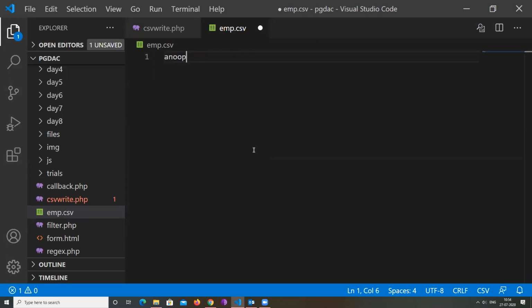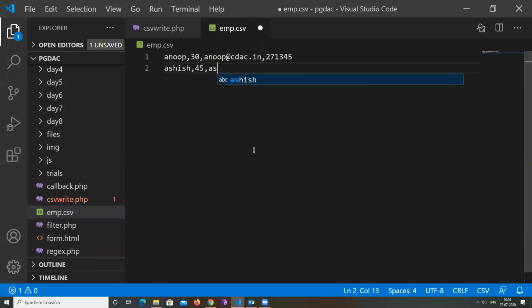Like Anup, 30, anup at cdev.in, and some employee ID, suppose 1, 2, 3, 4, 5. Similarly, Assis, and each row will contain the data of one person. So Assis, 45, assis at ubi.com, employee ID something, and so on.